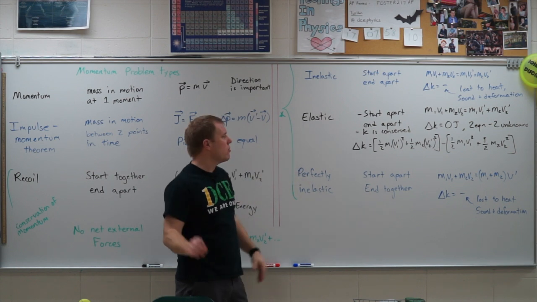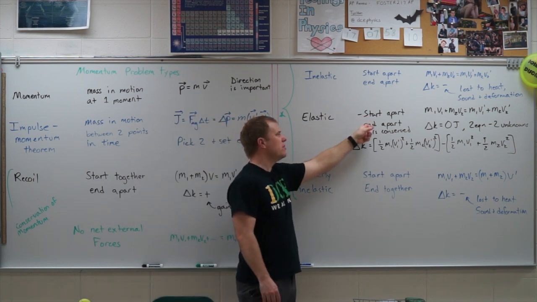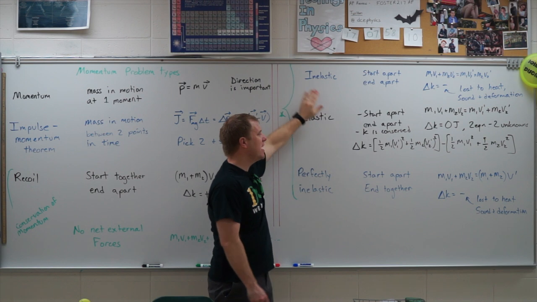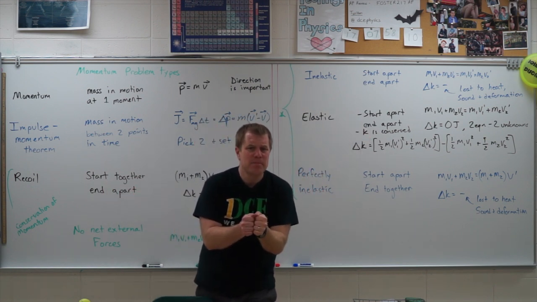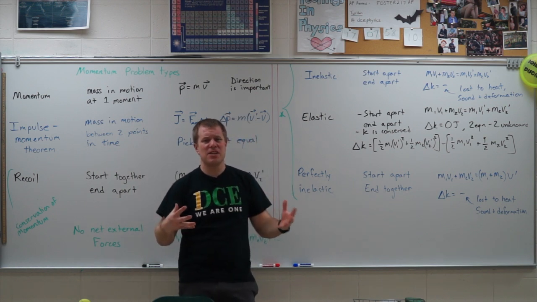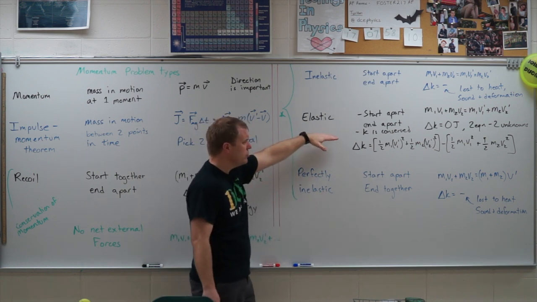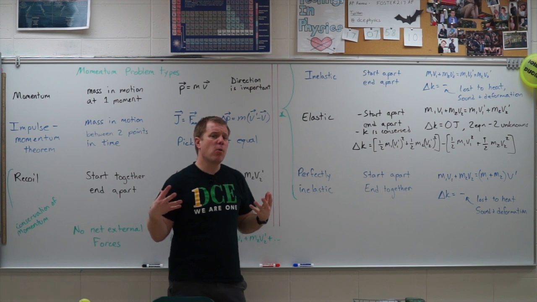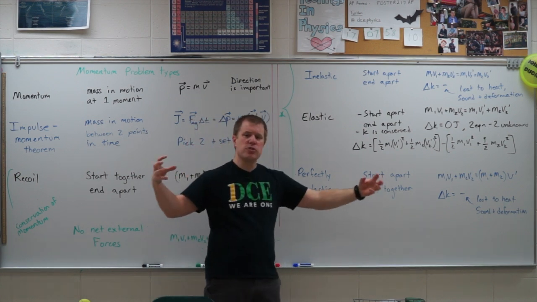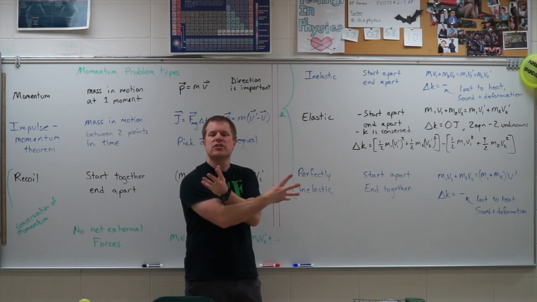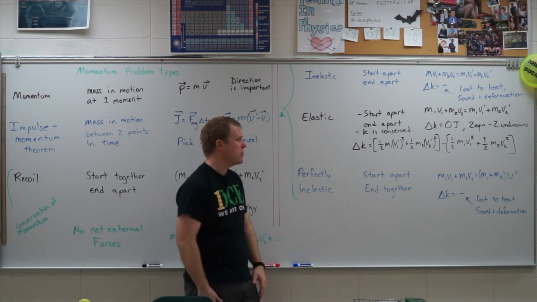Elastic collision. Now this is the rare one out there. Elastic collisions start apart and end apart just like inelastic, but kinetic energy is conserved. That means 2 things need to collide but never actually produce any sound, deformation, or heat. So this one is rare. Think about more of the molecular level or gravitational forces between 2 objects moving through space that never actually touch, but there's a gravitational force between them.